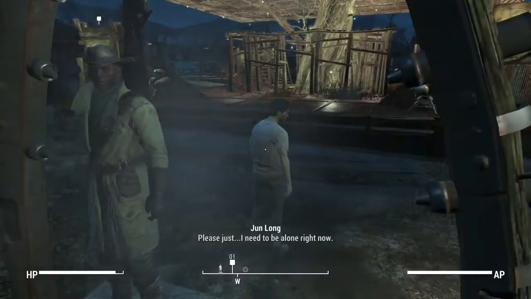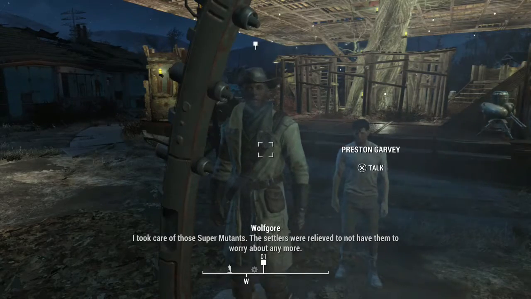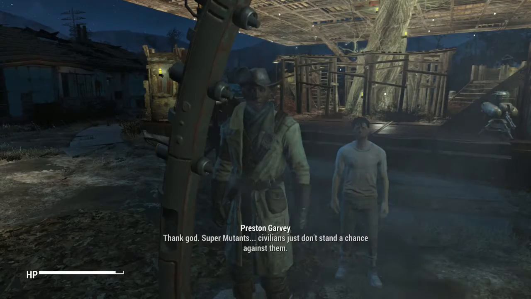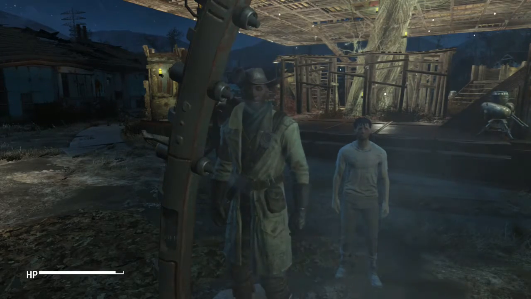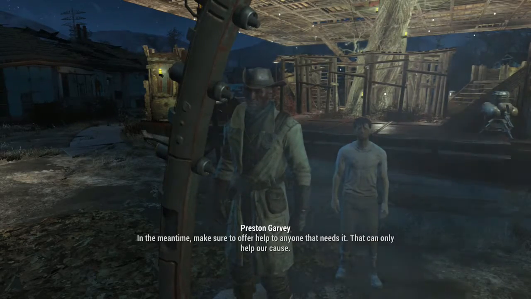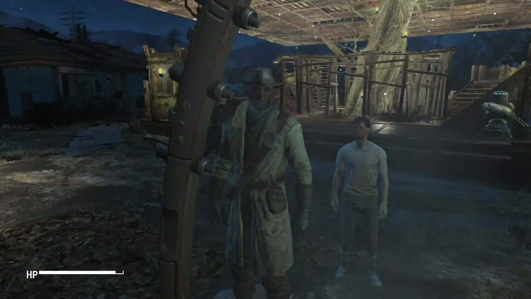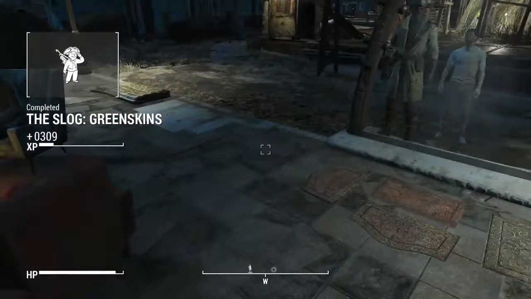Shut up, Jun Long. I took care of those super mutants. The settlers were relieved to not have them to worry about anymore. Thank God. Super mutants. Civilians just don't stand a chance against them. I'll let you know if I hear of any settlements that need our help. In the meantime, make sure to offer help to anyone that needs it. That can only help our cause. Yep, we say that every time, buddy. Say that every goddamn time.